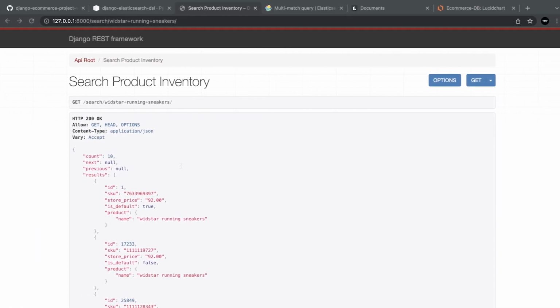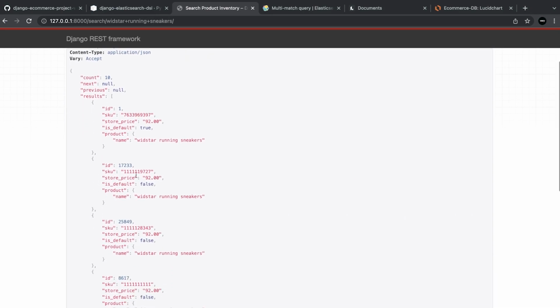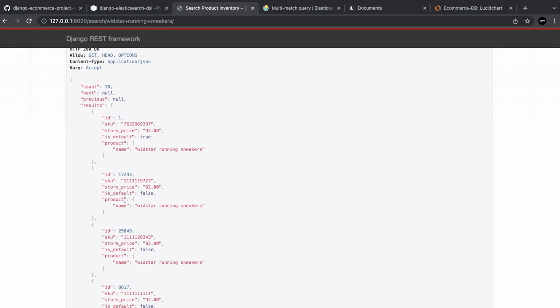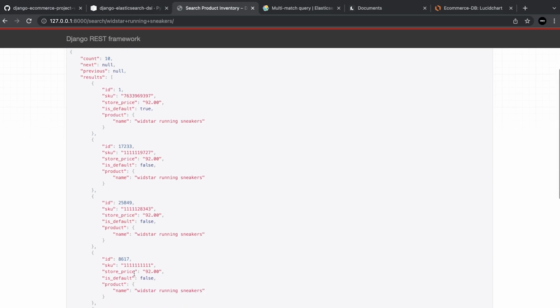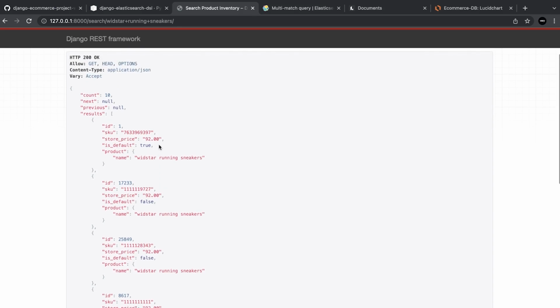So what's happening at the moment is that all the products based upon the name is being printed out, but I only want to show the one that is default. So therefore I only return one product of each rather than all the different items. So the red one, the blue one, etc. I only want to return one item because in my shop, the person will go to that item and then they can see all the different varieties.